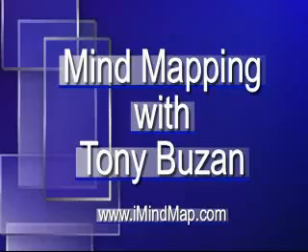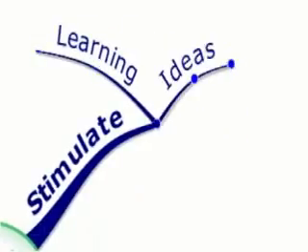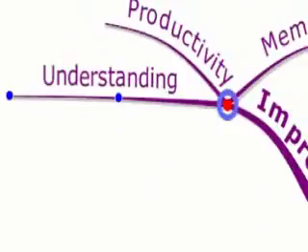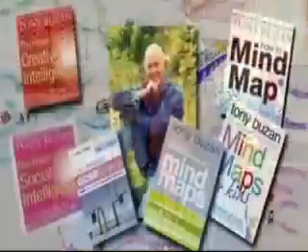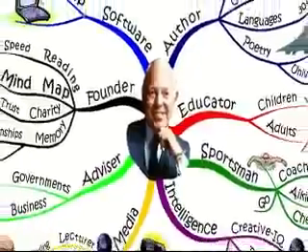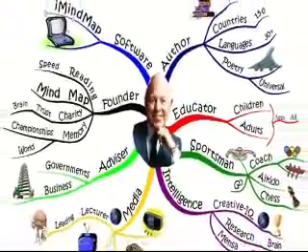Do you need to come up with brilliant ideas or find inspired solutions to any problem? Tony Buzan is the world's leading author and top lecturer on the brain and learning. He has changed the lives of over 250 million people with his revolutionary system of mind mapping. So, what is a mind map? A mind map is a thinking tool that reflects externally what goes on inside your head.